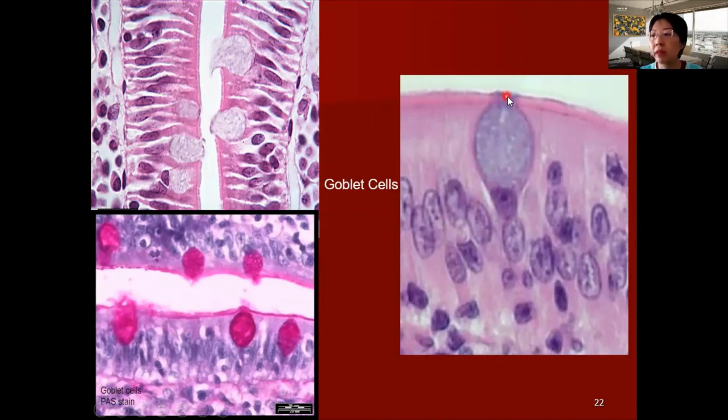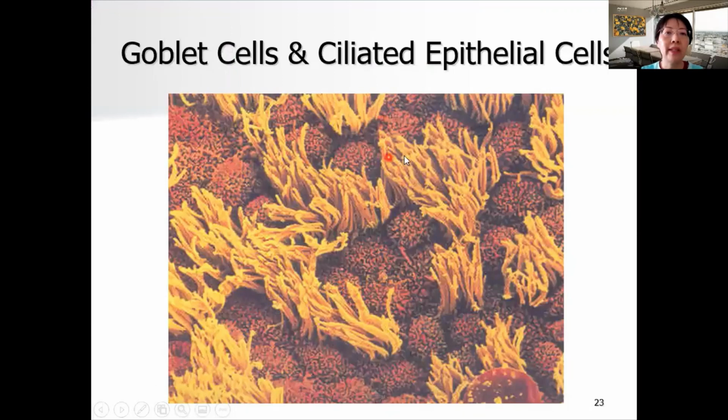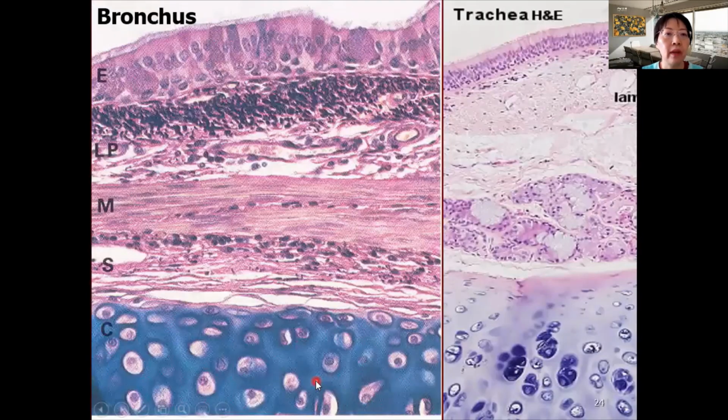Okay, now, this is a scanning electron micrograph that's been colored to show the cilia as well as the mucin droplets. This one is also pseudostratified ciliated columnar epithelial cell. Now, all these black ones are actually elastic fiber, thick elastic fiber. And why is it round? Because we are looking at a transverse section of the elastic fiber, that's why it's round. Thick elastic fiber in the connective tissue.